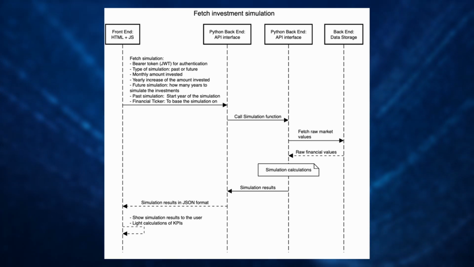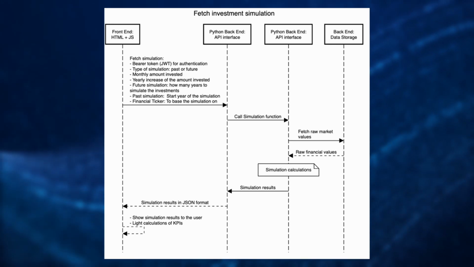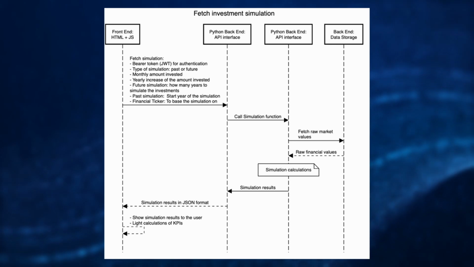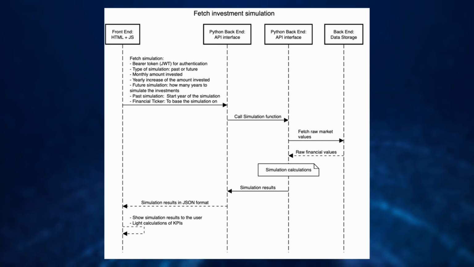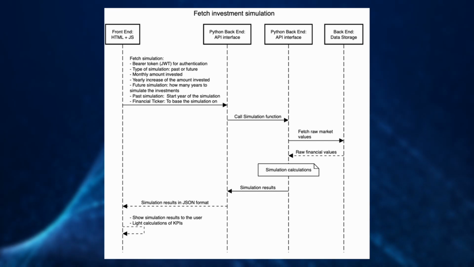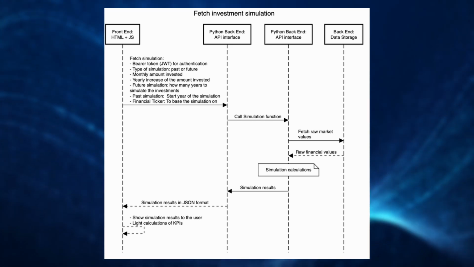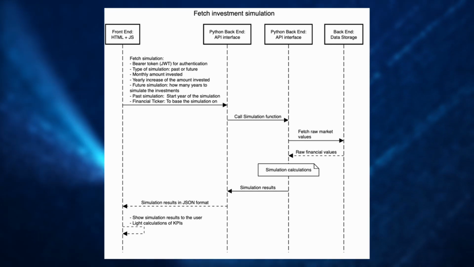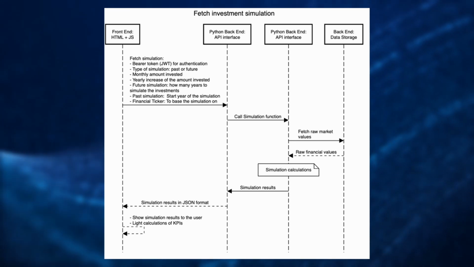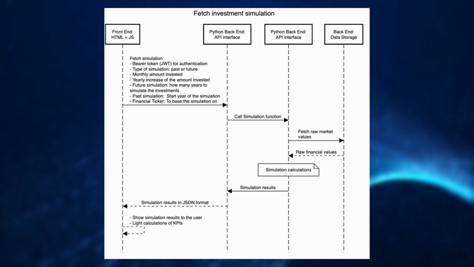After the API call reaches the backend, there are a few elements involved. I have an API interface that will validate the token, and if it's valid, it will start the execution to generate the simulation. Of course, if it's not valid, then I will return an error. I will explain my Python script in full detail in the next video, but to summarize it, I have two more Python files with different functions. The first function will take care of generating all the values for the simulations, but before that I have another Python file with functions that will get the raw data of the market values for the financial instruments. Once all the values are calculated, we return these values to the front end.